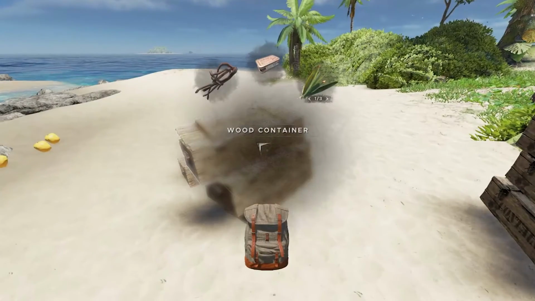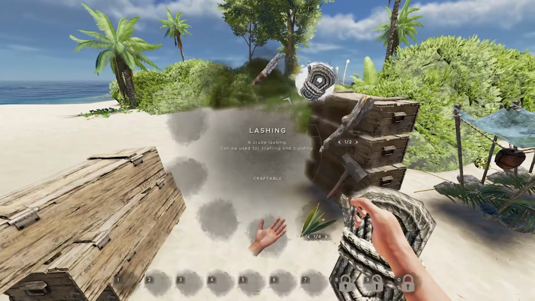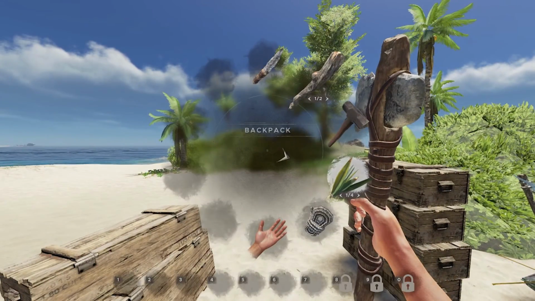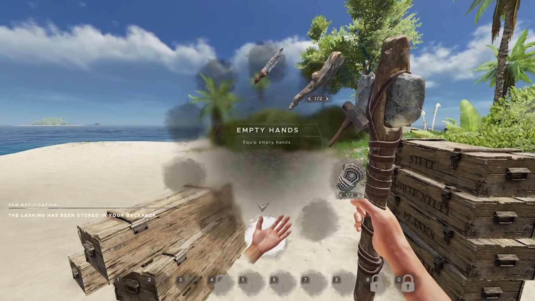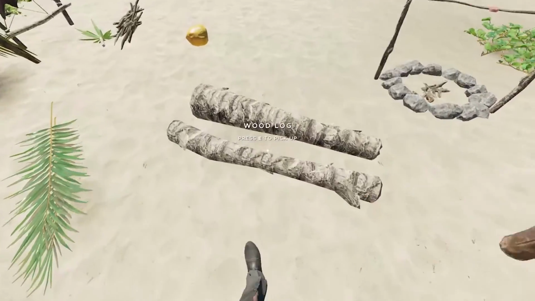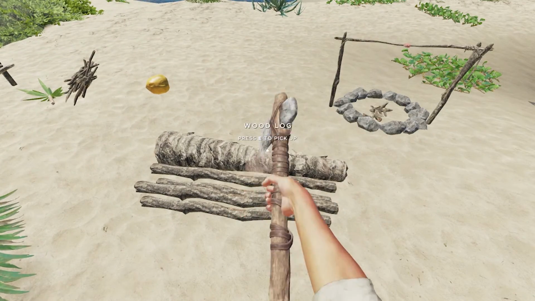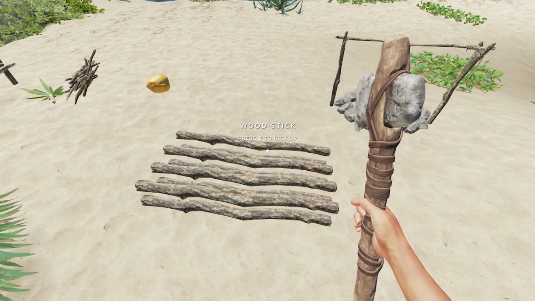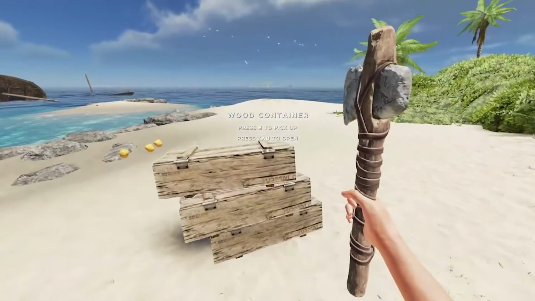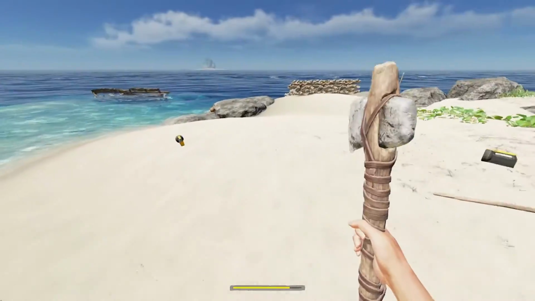Hang on. Wait. Okay. There we go. Jeez. It takes a while to just sort out this whole inventory thing, doesn't it? Gotta like make sure your hands are free and stuff like that. Okay. Alright, now, I might actually need these. I don't know if I do. Let's just take them anyway. I can always drop them down by the raft. Wait, where's our raft?